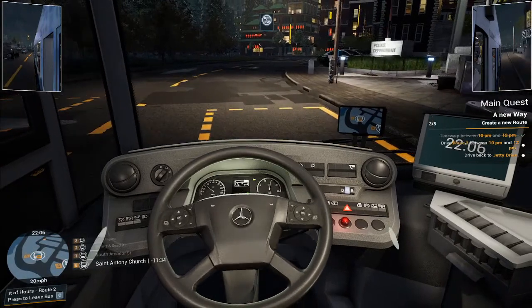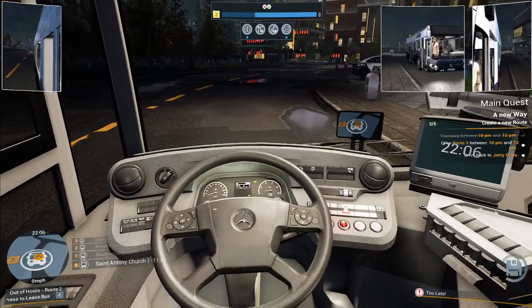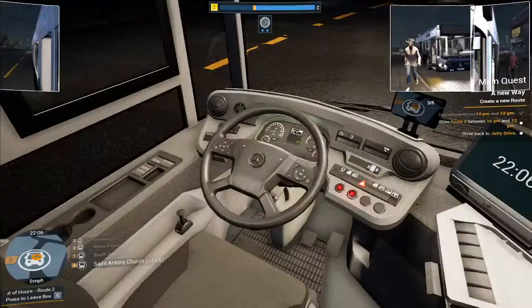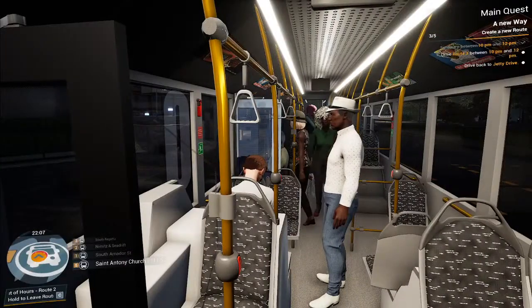Now we've finished this route, so now we can go to Jetty Drive and start up this sixth thing. Now we have to make sure that everyone gets off our bus. This bus terminates here. Oh yeah, I have to put in the wheelchair ramp. It's an odd terminus because there's no turning circle here, so I don't know.